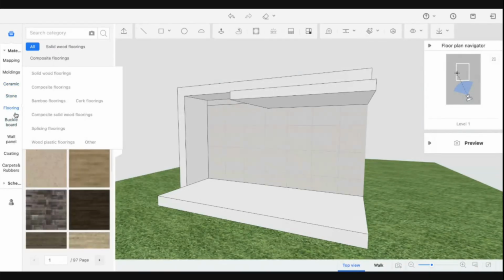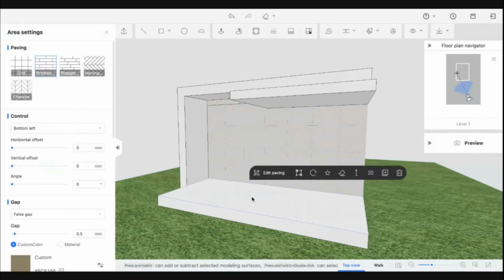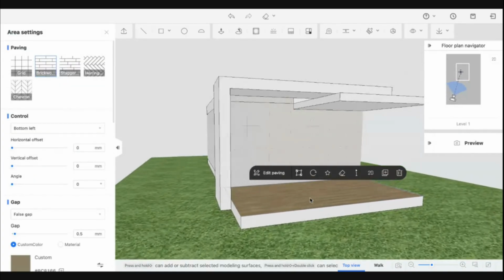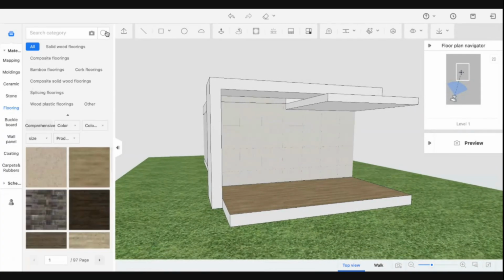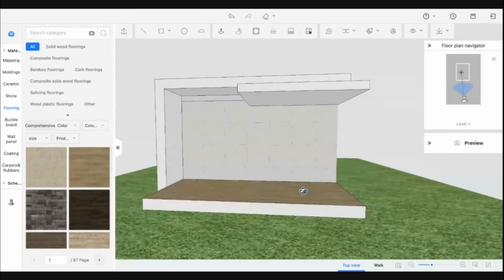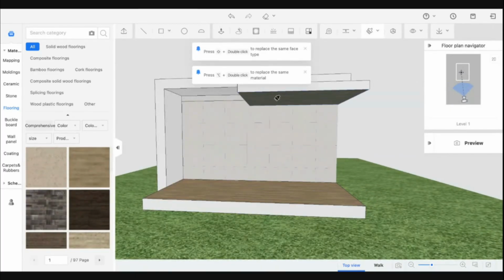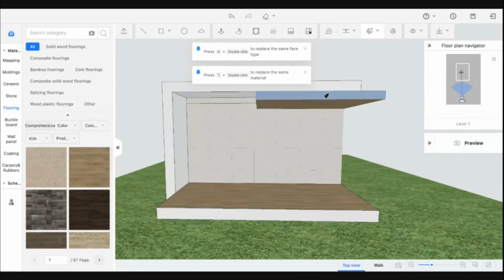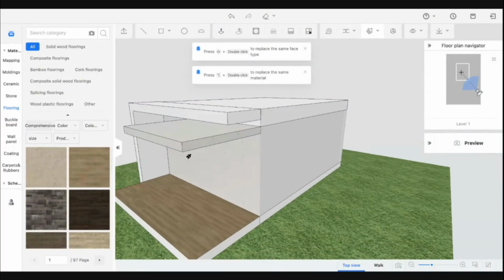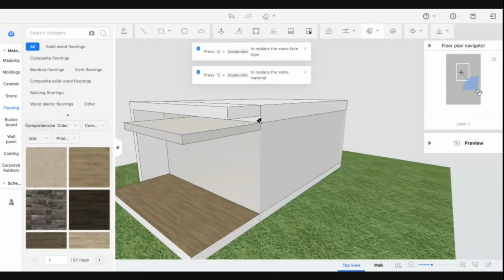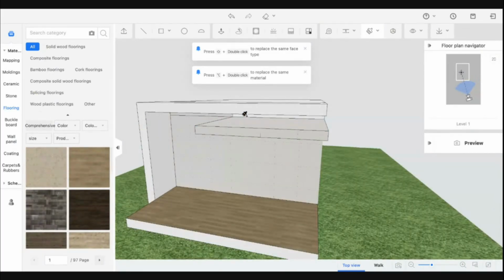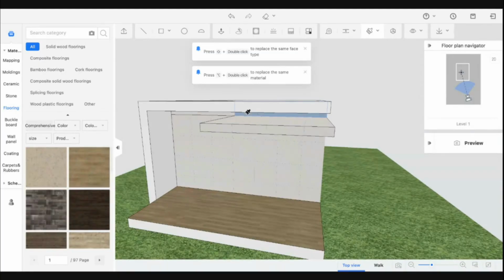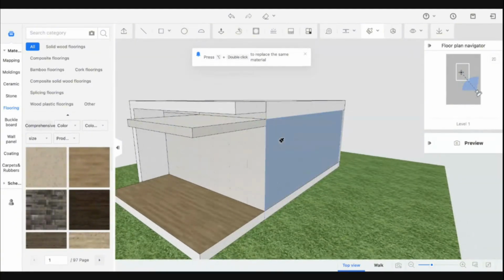Ceramic flooring first, maybe flooring here. Same colors. Copy here, here, here, here, here.